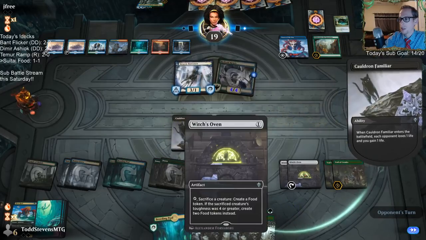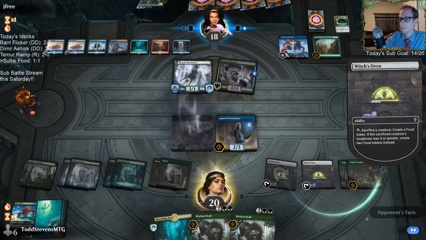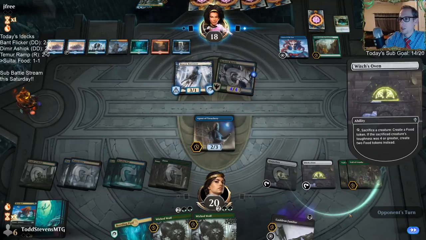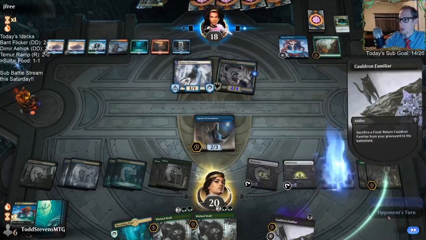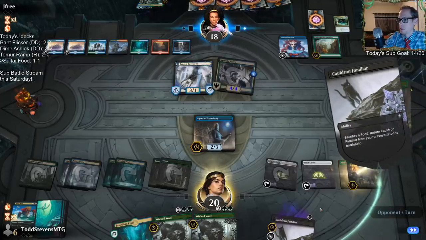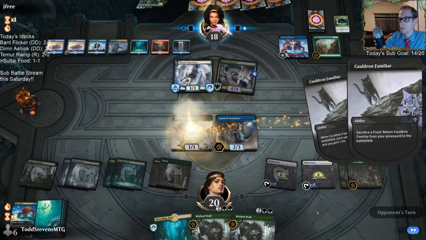Yeah, I could have grabbed Castle. I was going for the highest upside play of getting rid of Reclamation on their side. It's the risky play against Brazen Borrower, but like I said, the highest upside.